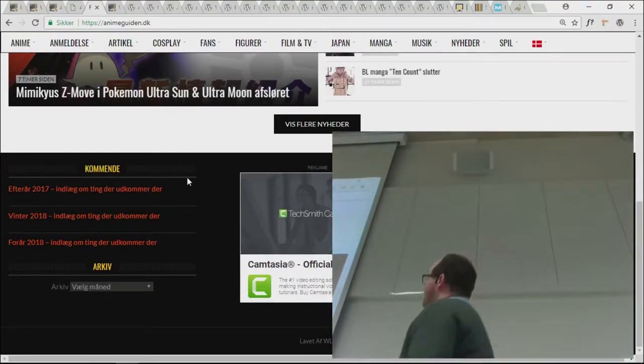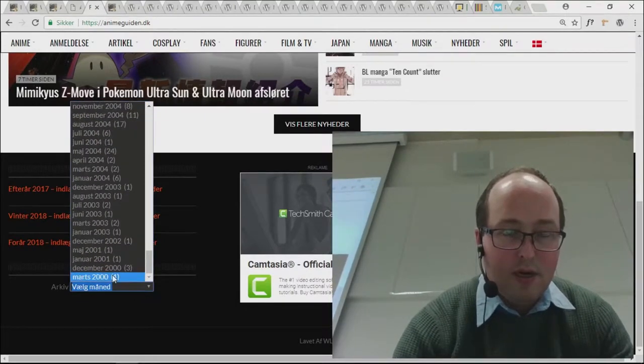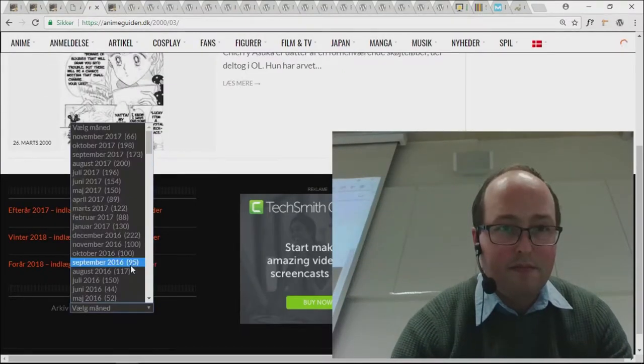A widget can show tags, a selection of the most used tags, a tag cloud, the most used tags on the website. Some themes choose to show it a bit more like a cloud than this, which is just a blob of text. You can have a widget showing the link to your archive, where you can either show each month that you posted on your website in chronological order, or you can just have a drop down where people can choose the months they want to see. For example, let's see what was posted back in December 2000. Not much, apparently.